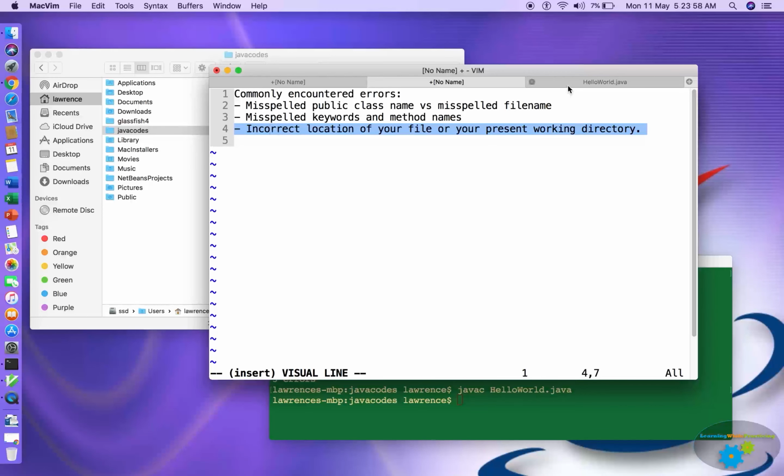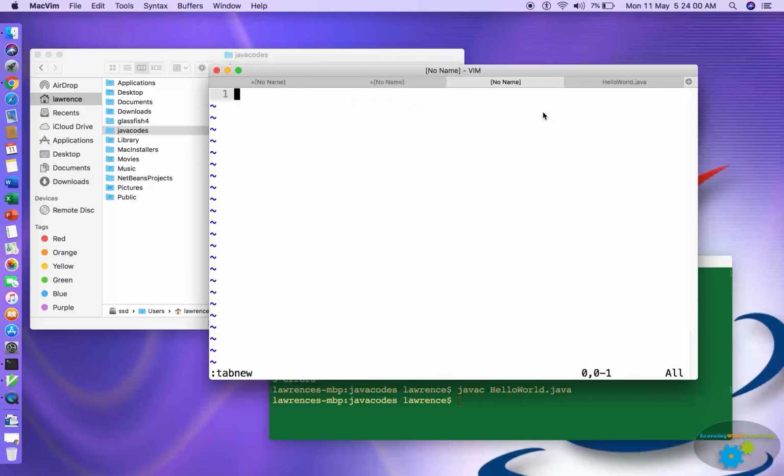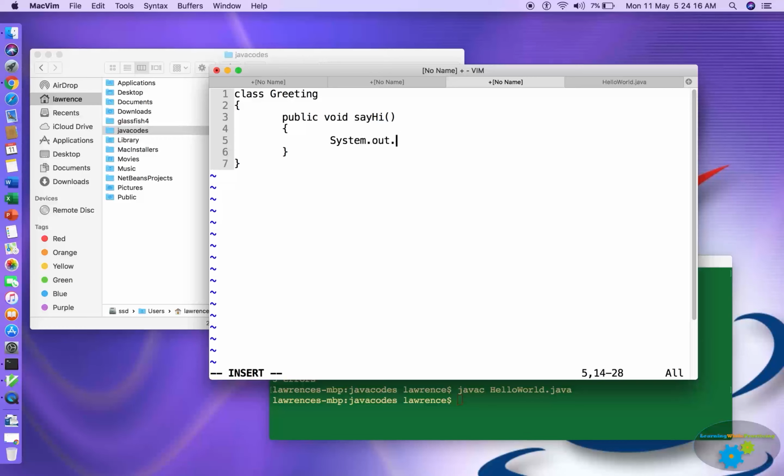So let's try to create another version of a Hello World program. Let's say class, say Greeting. Then let me create a method, public void sayHi. And then let me put the SOP right here: "Hi from LWP, learning while practicing."